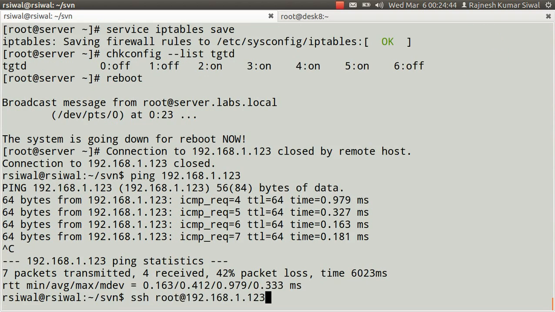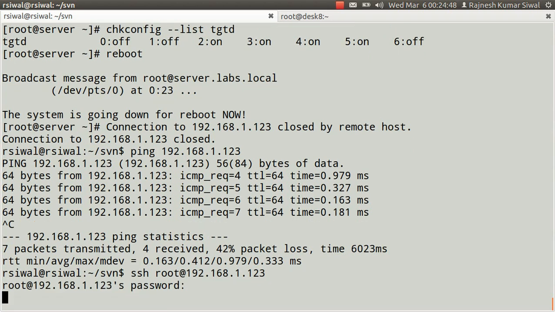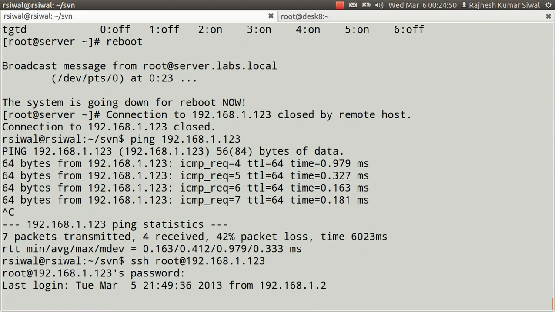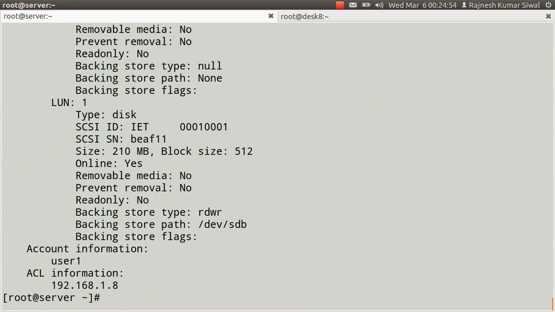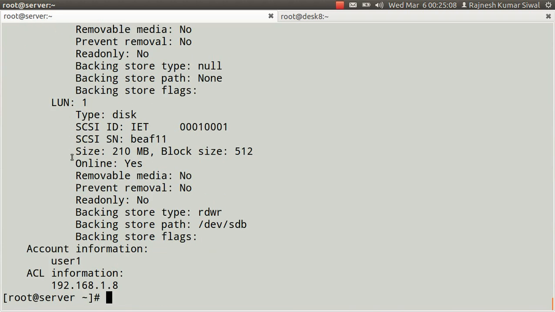Okay, so the machine has come up. tgtadm -S. So we are perfect. We configured an iSCSI target, we modified the configuration, we switched on the service and rebooted it. Now the iSCSI target server is ready and is persistent after the reboot.